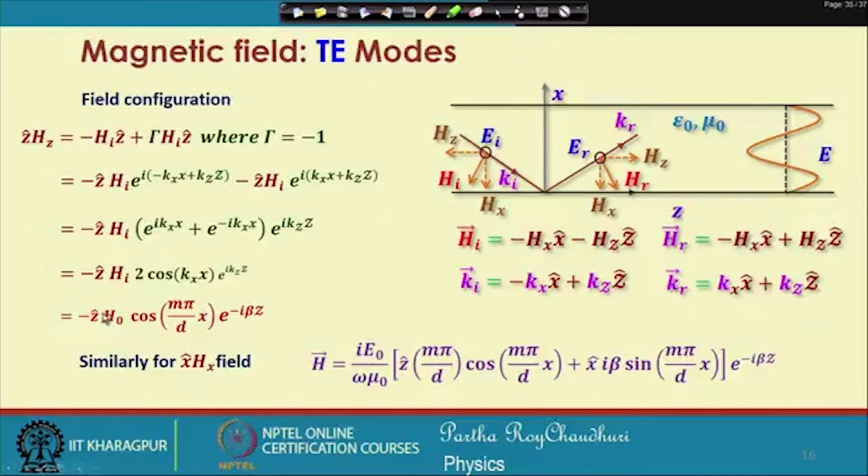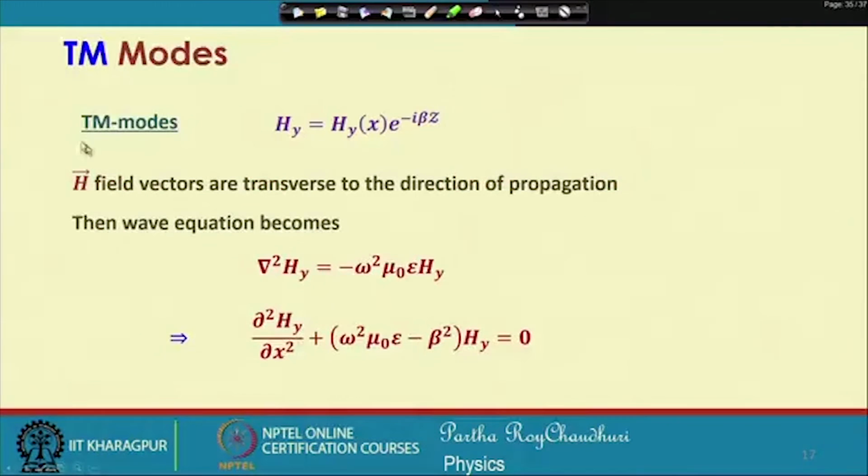Therefore, for the z component you have a cosine factor appearing here, and if we work out the x component as well, then you can see that this will appear as a sine component. So, from this configuration also, that is z and Hz and Hx and Ey is actually perpendicular to the plane of this board. So, it all becomes consistent with our formulation that we have done previously.